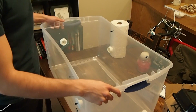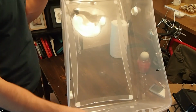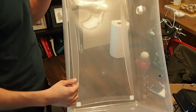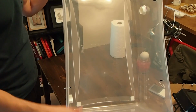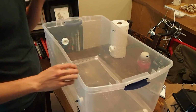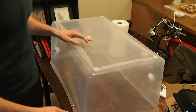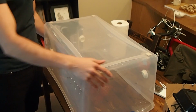So here's the tub here. I think it's 110 quart. It's about 27 inches across, I believe, and about 18 or 16 inches wide. So like I said, it's going to be small for the animal, but it's perfectly okay for a quarantine tub for now. This allows me to monitor it a little closely. And if you know anything about Brazilian Rainbow Boas, you know they need a really high humidity, so I want to make sure I have proper conditions for it for the first little bit of its time here.